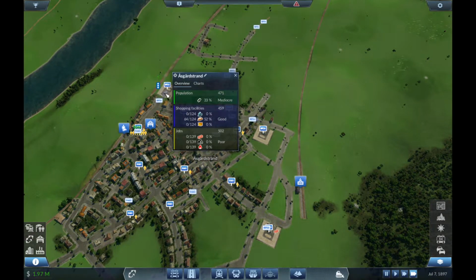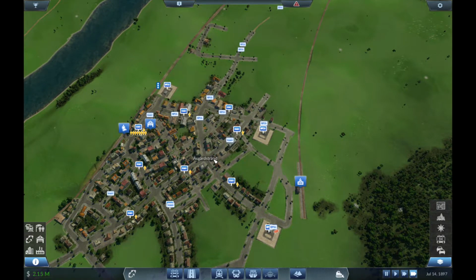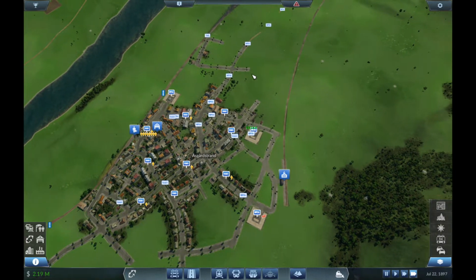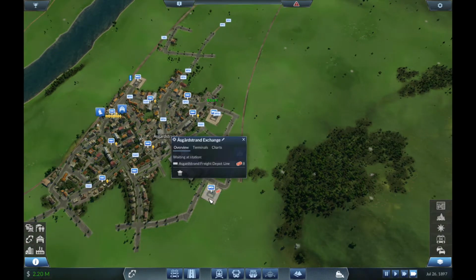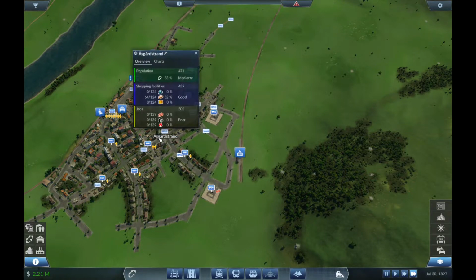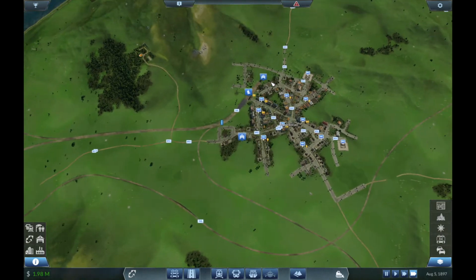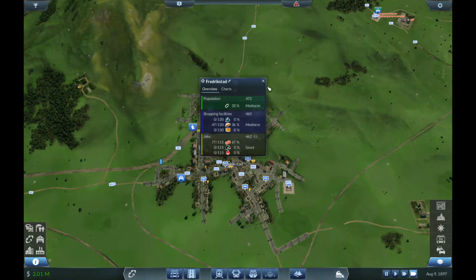And they get their first supply of bricks over here. It doesn't show up on the thing just yet. All right, we'll keep an eye on that, but there's definitely bricks being delivered to the town, so that's all set there.